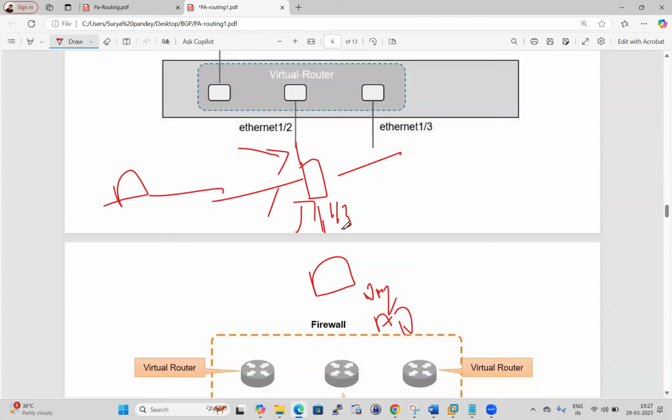So we need to go to the service route and change it. The DMZ server is connected to our 1/3 interface, that is, we can select data plane. It is not the management plane, not the management interface. So this type of traffic should go through Ethernet 1/3, not the management interface. These things we can change in the service route. So service route in Palo Alto is a feature where we can define a specific interface for the traffic. Otherwise, everything will go through the management interface. If your DMZ server, AD server is connected to the management interface, that is fine. If it is connected through another interface, then we need to go to the service route and change the interface, guys.